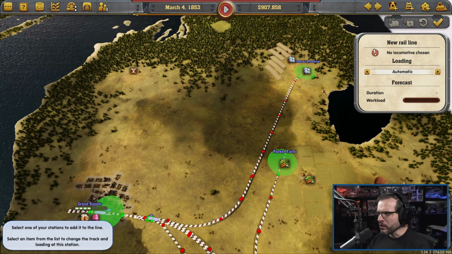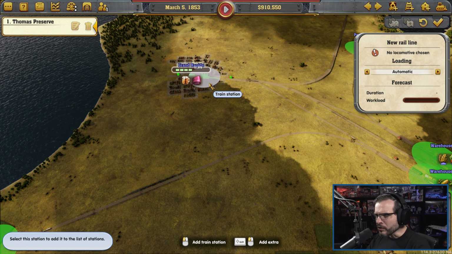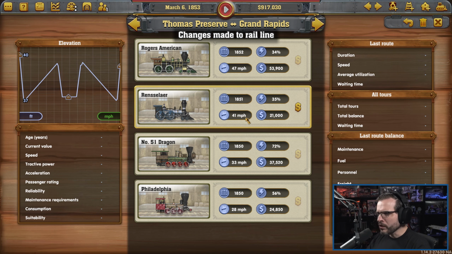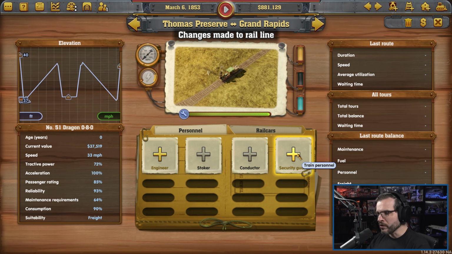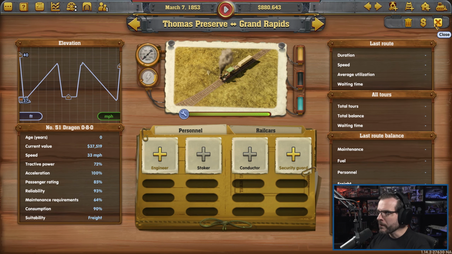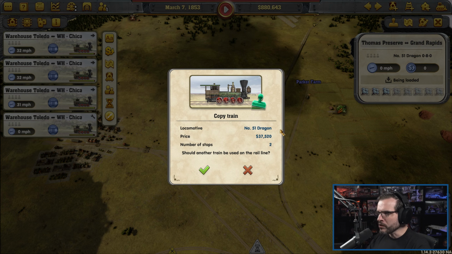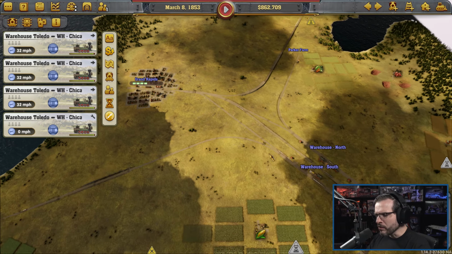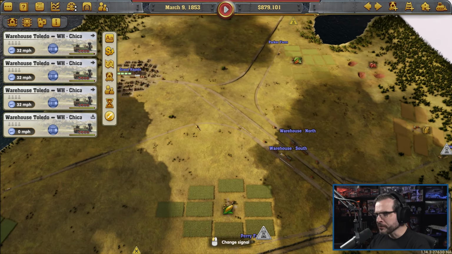And now we just need to get a rail line between here and you. Again, freight only. And you're going to grab a dragon. This is not food, so we don't have to do the refrigerator car. But we probably do want to clone you at least once. Now, presumably, we are at least going to get the fabric stuff from there to back here.